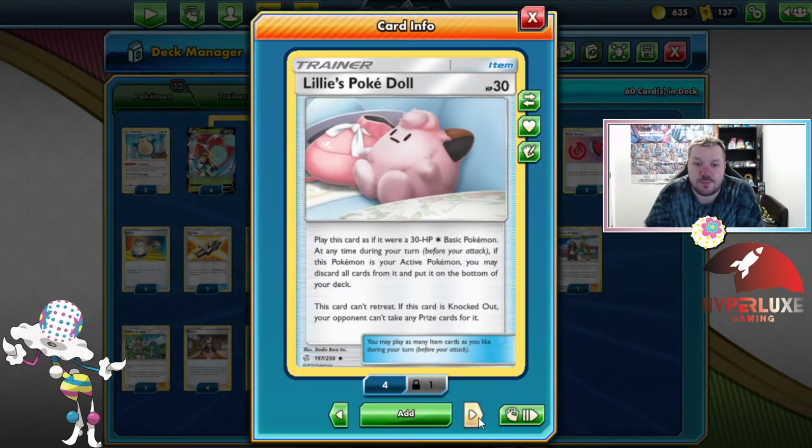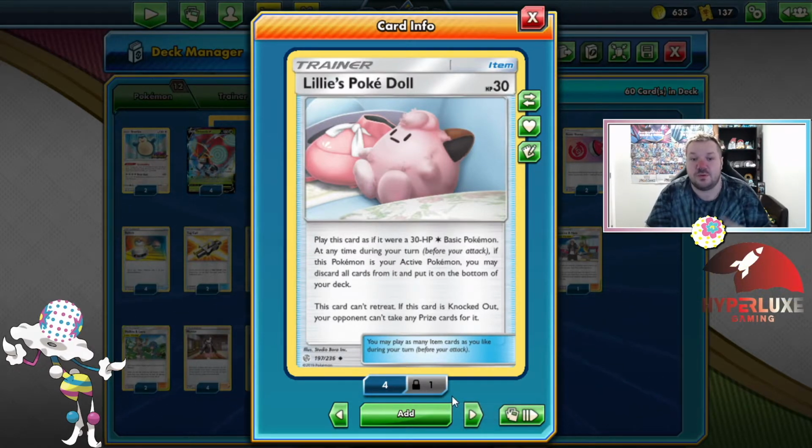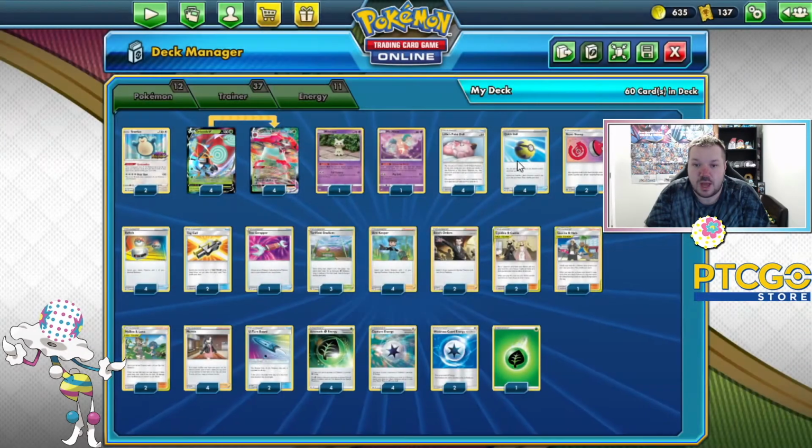Lily's Pokédoll is a great Pokemon to just strafe into, retreat into, or switch into, however you're getting into it, just so that your opponent's not drawing any prize cards. If your opponent doesn't attack it, you can put it under your deck, use your Eerie Beam, and go over there.